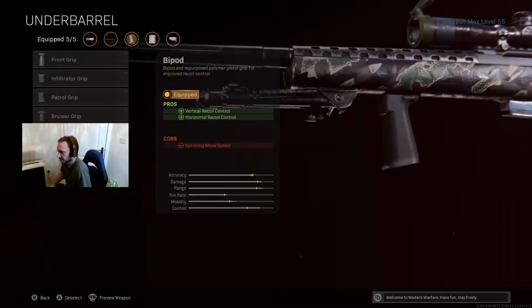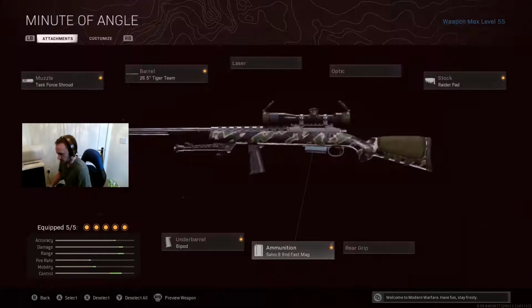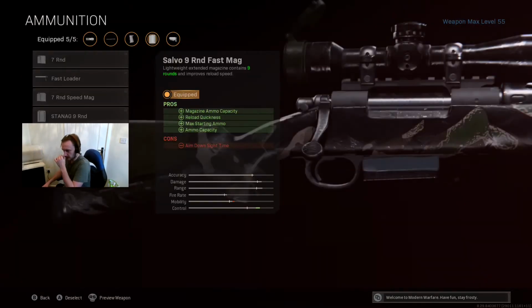I'm using the bipod. For some reason, this bipod isn't actually enabled. It's folded away, but it provides a really good boost to vertical and horizontal recoil control. I think it's something like 10% vertical recoil and about 20 odd percent horizontal, so it's really good for follow-up shots, which you definitely need, because this gun shoots these. Ammunition.